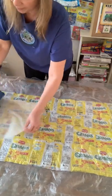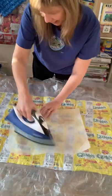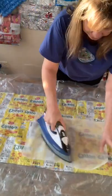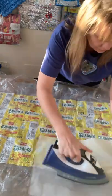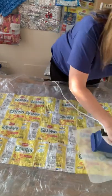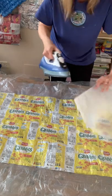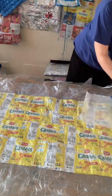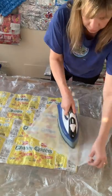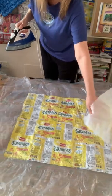I do like a Quaker's bag. I do like yellow. Sunshine yellow. So four fingers at the bottom. There we go, four fingers at the top, and then just up to your crisp packet on the side there, look. You haven't got to go too crazy on that bit there. Make sure it's all nice and fused on this side.